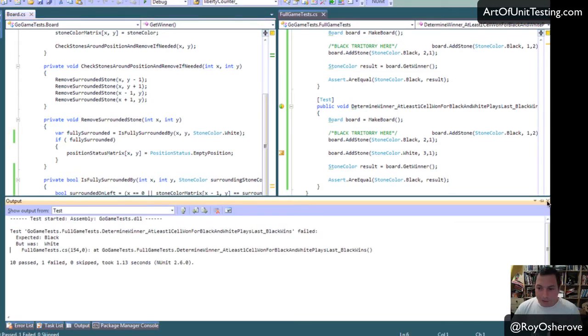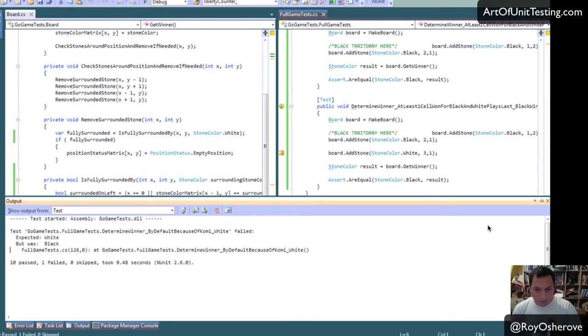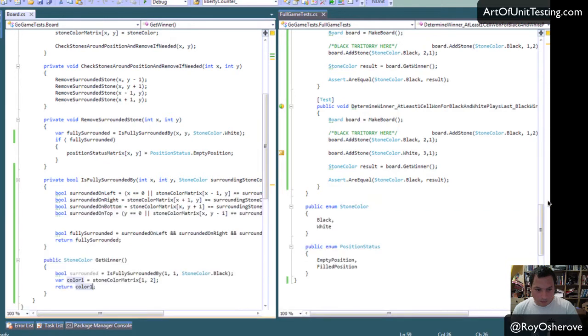Well, we haven't fixed it yet. We're just checking, but we're not using the color. Yeah, we didn't return the color, right? Do we actually need to check? Yeah, we need to check and then return if surrounded so that the other tests will pass. True.